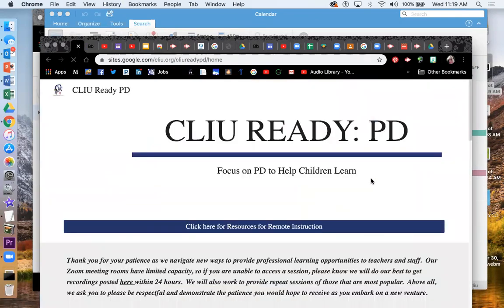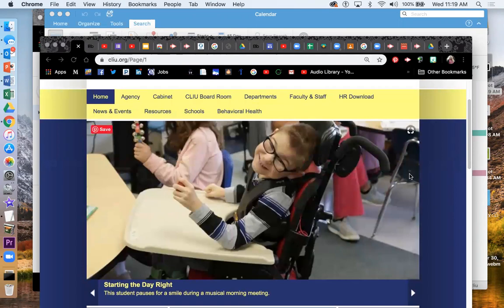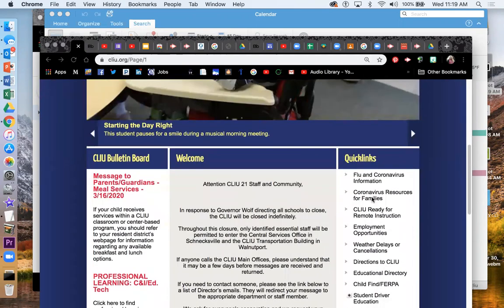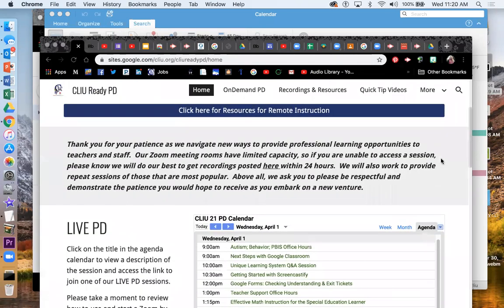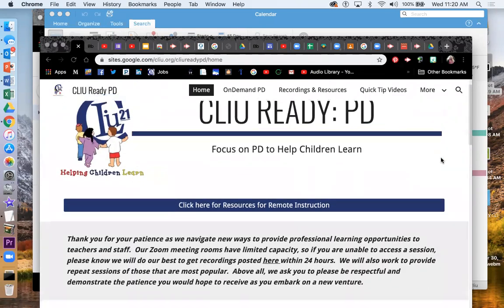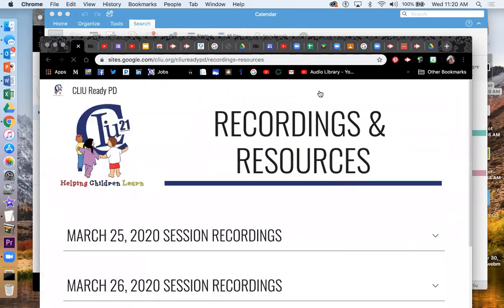Go to www.cliu.org, then the third quick link, CLIU Ready for Remote Instruction. It shows our PD page, made in response to all this craziness lately. At the top, there are a few links, and one is recordings and resources. Click that.